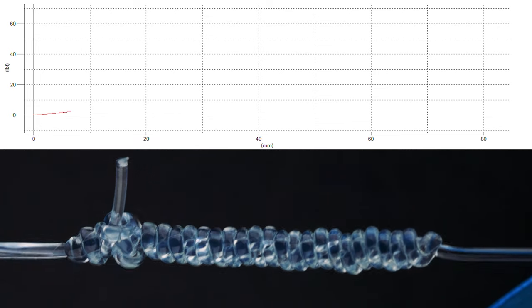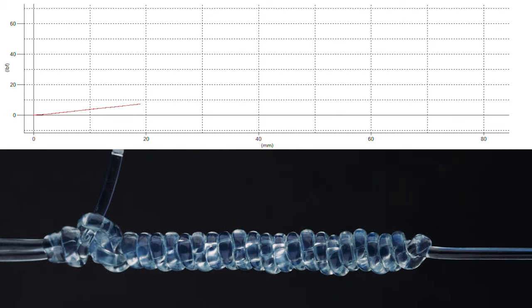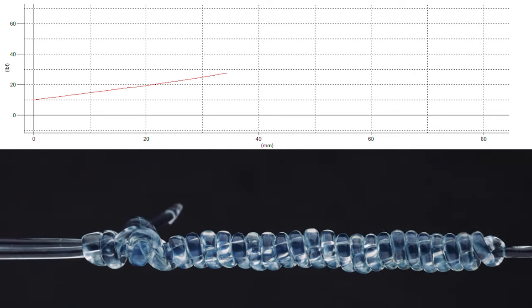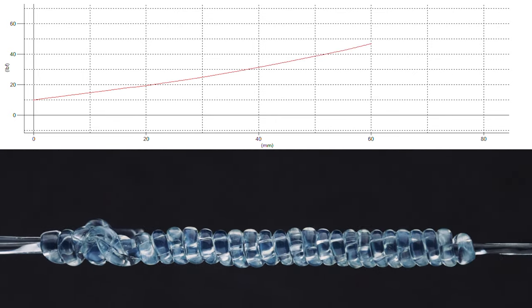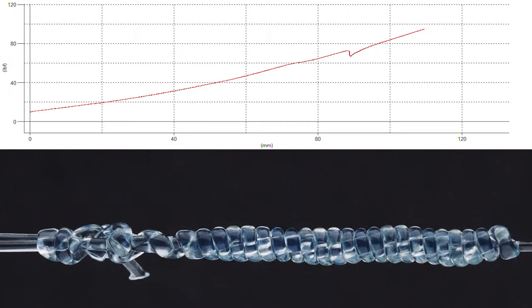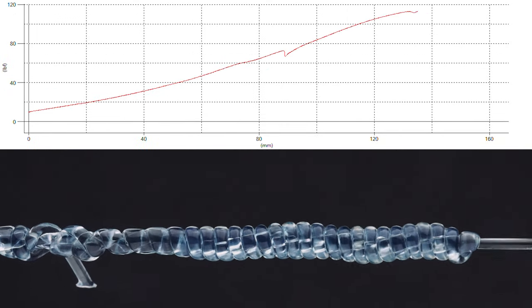Let's get 100-pound monofilament on here — this will be impressive. You will notice as the knot is put under load you will see the fishing knot move. When you get these bigger lines with bigger twists and bigger outer barrel wraps and using 30 twists, there'll be a lot of fishing line length used within the knot, so there will always be an ever-increasing amount of movement as you move up the increasing diameters of the line. There was some movement but it's just the inner twist stretching out and the monofilament actually elongating under load.